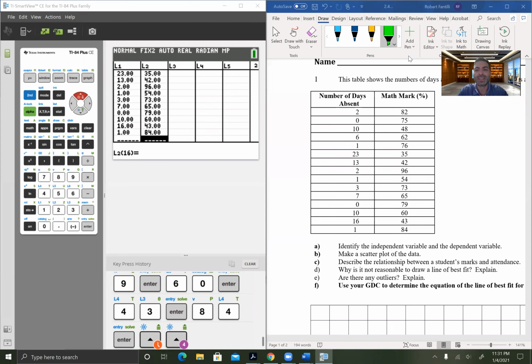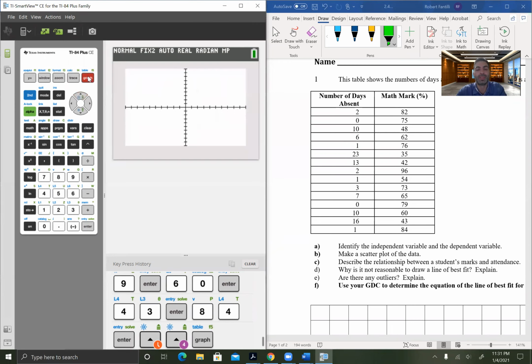And if we wanted to make a scatter plot of this data, we would just hit graph, for example. Graph, nothing there. Why is there nothing there? Because remember, you have to tell the calculator, I want to use the stat plot function. Now, some of you might actually have something if your stat plot's on. If you reset your calculator, your stat plot is automatically off. That feature of taking that data and putting it into a scatter plot is not turned on yet.